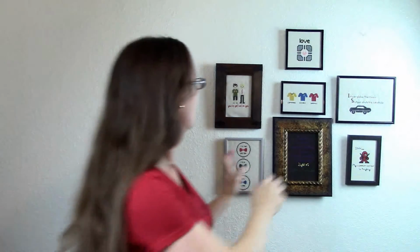So overall, I was not impressed with the way this one turned out, and I may have to redo it in the future. But we do have a finished project to put up on our crafting wall of awesome, so let's check it out.